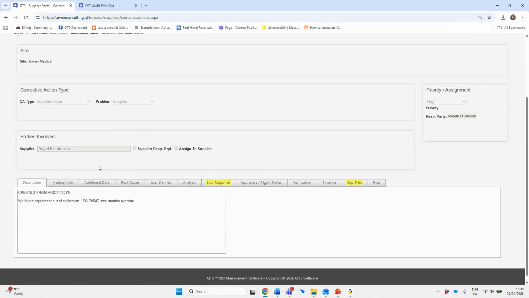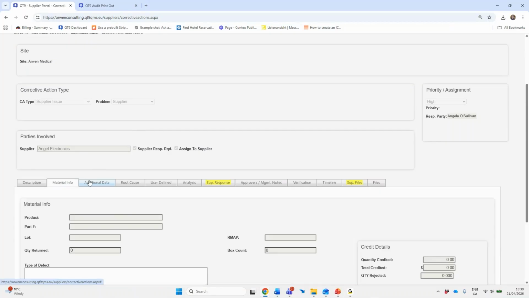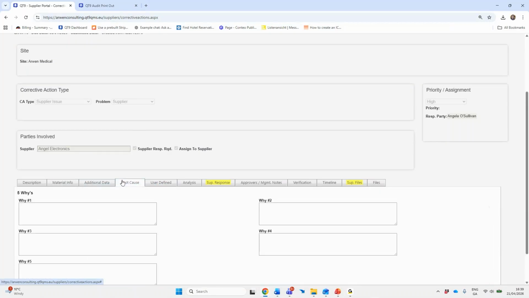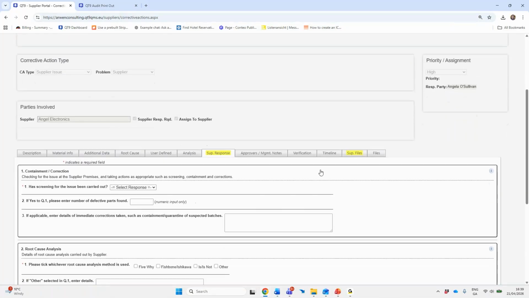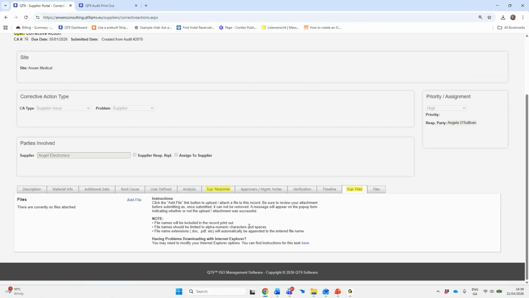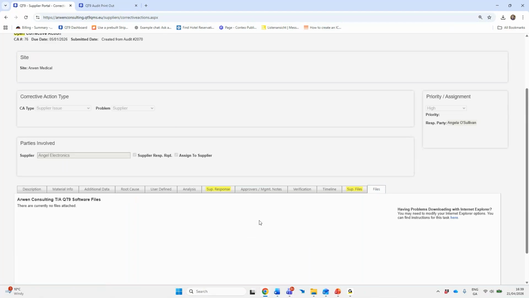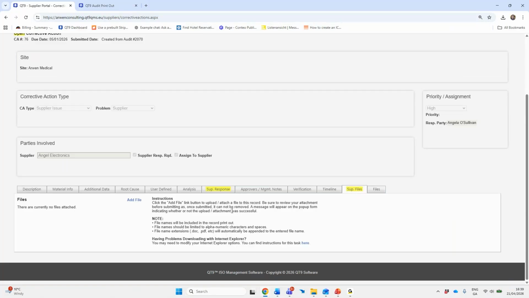So you can see here, while the supplier can see all these other tabs, they can't edit any of the tabs. The only tab they can edit is this one, supplier response, and they can attach files. And by the way, you can attach files the other way as well. If you attach files to the actual CAPA, they will come through here. For example, it might be your standard guidance for doing root cause analysis. Suppliers can then upload files as well, like if they had an Ishikawa diagram they wanted to upload as part of their root cause analysis, they can do that. So again, you have this two-way communication.